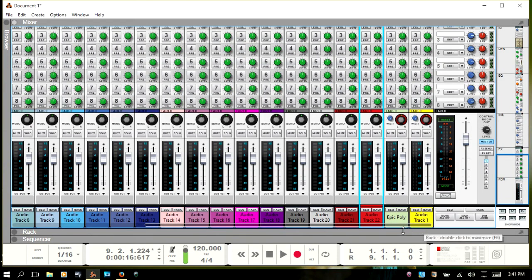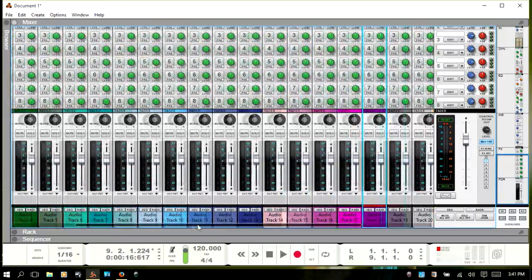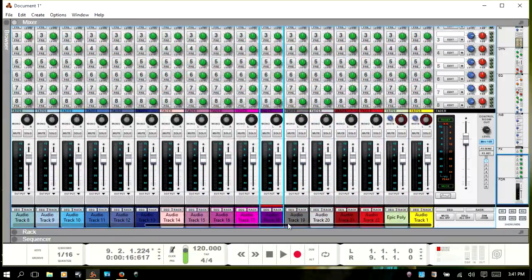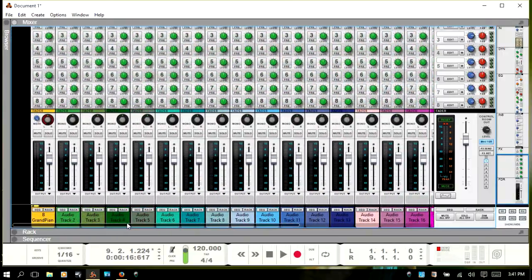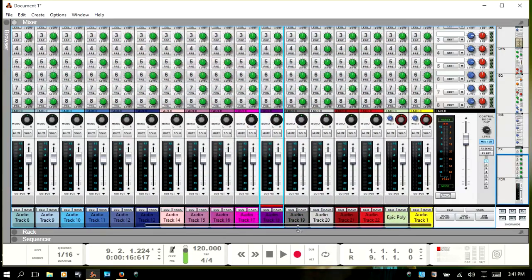I just wanted to bring up that scroll bar there. You need to have more tracks in order to have that. There was an issue of the scroll bar covering up the channel strip names. That has been alleviated. It's no longer an issue. I just wanted to mention that really quickly.